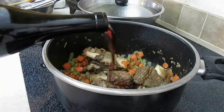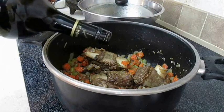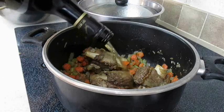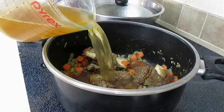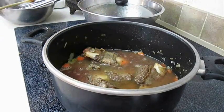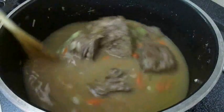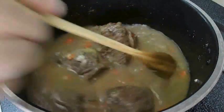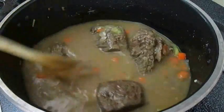The cheaper the better. I'm also going to add a little bit of brandy. And it looks like I'm finishing this bottle off. Now some beef broth, but you can use vegetable or chicken, whatever you got. Again, just stir all the ingredients together, mix it thoroughly. The easy part is on its way.